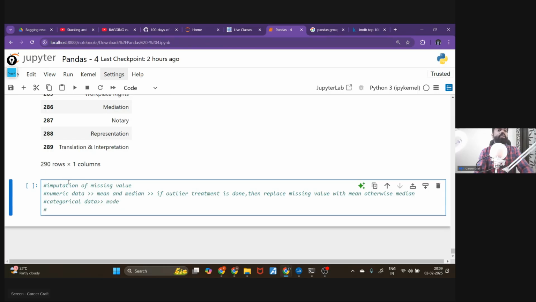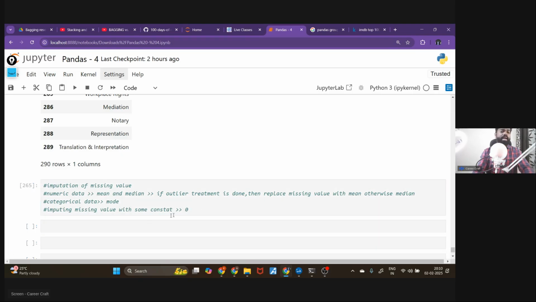You can also impute missing values with some constant like 0 or -1, something like that. There are other ways also. You don't need to worry about that. We are going to discuss this missing value imputation again when we start with machine learning. It is just that this is a part of pandas, to know how to impute some value. So for that I am just teaching you.